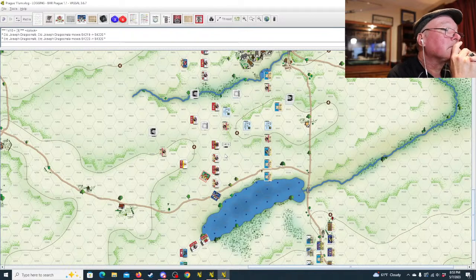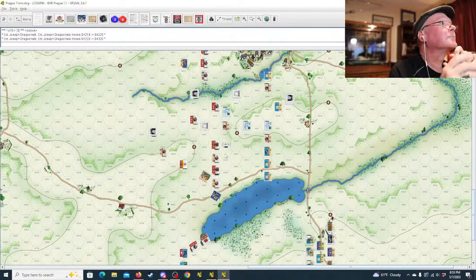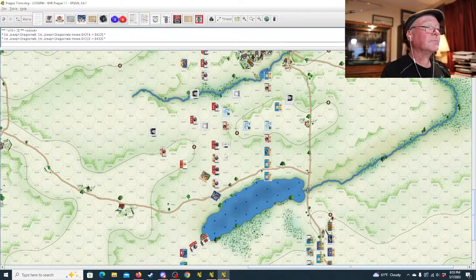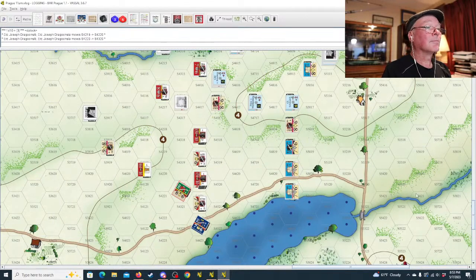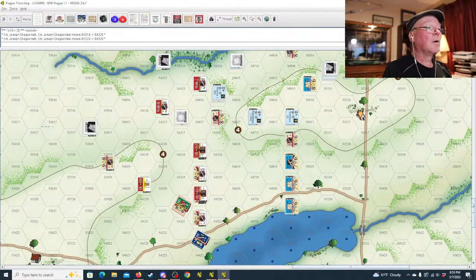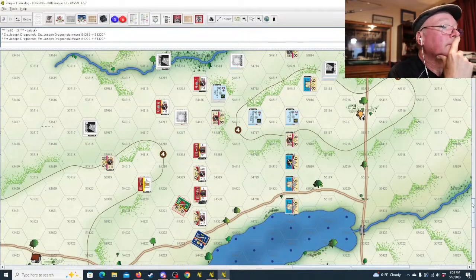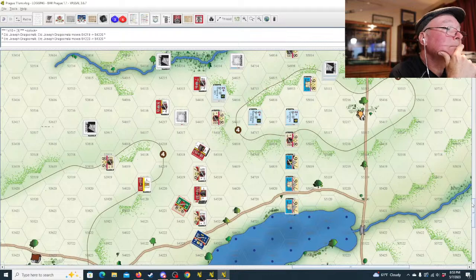And this one's going to go... actually, let's see. Can I? Yeah, that's probably the best. I think you can move forward any without provoking a charge. Well, let's see. I could. No, you're going to get in the way of that. That wouldn't work. Go back. Okay. So I think that's the end of movement.